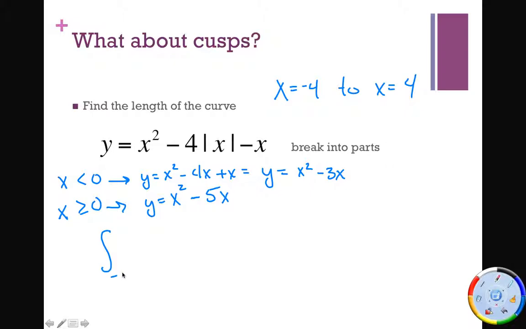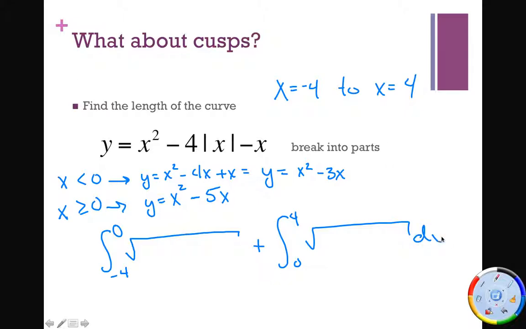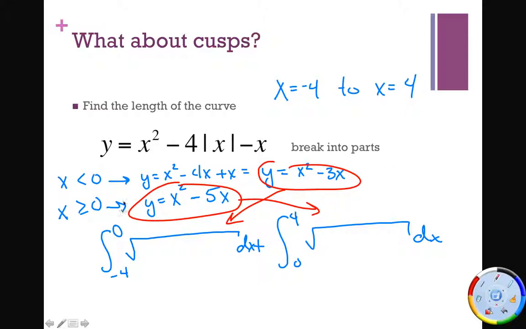But we can do this. We can go from negative 4 to 0, and we can integrate the left side when x is less than 0. So we would integrate, not the x squared, we would actually integrate using the length of curves formula, if I was to pay attention to myself here. I was doing so good until the very last problem. So we would use our formula here, and then we would add it to the integral from 0 to 4 of my other formula. So we would do one equation in here, and we would do the other equation in here, because this is when x is greater than 0, and this is when x is less than 0.